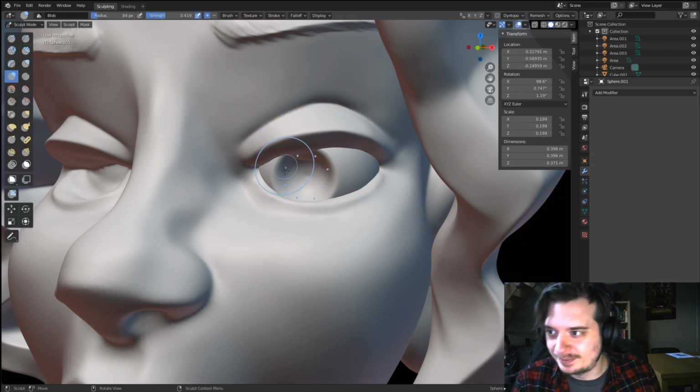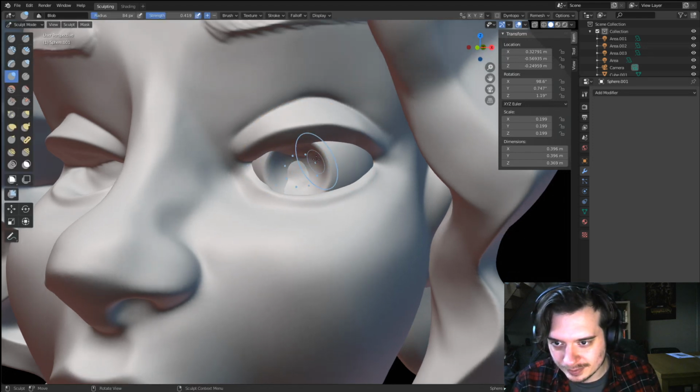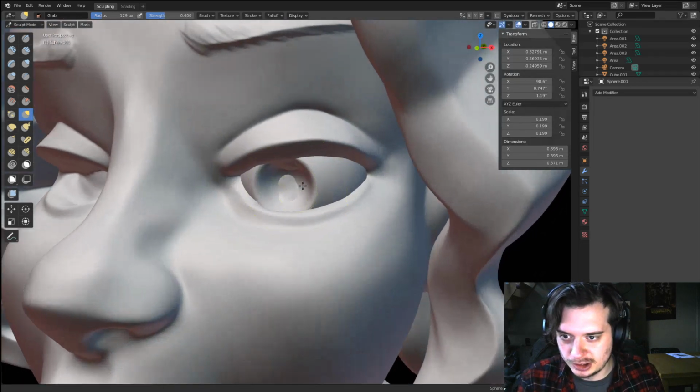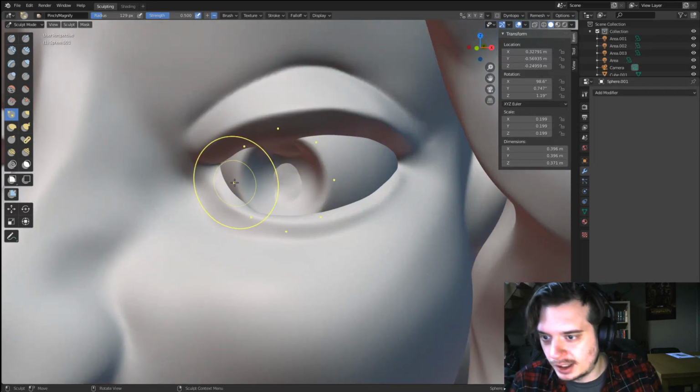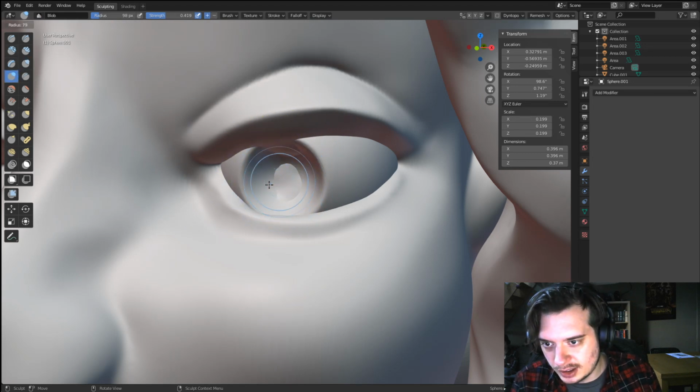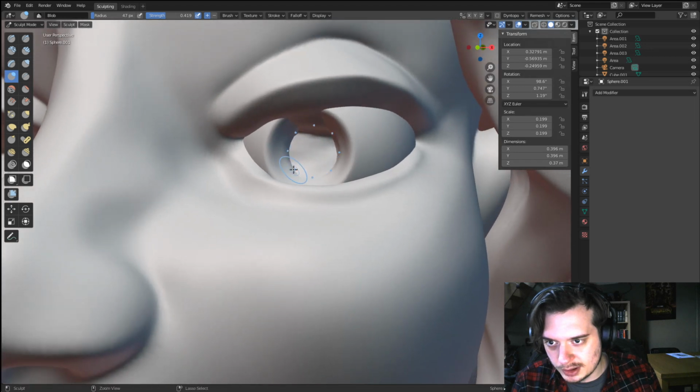Okay, sculpt. Okay, now it's not doing anything weird anymore. Cool. Just want a little bit smaller. Kind of sharpen up this edge a little bit. Go around. And then go deeper here.